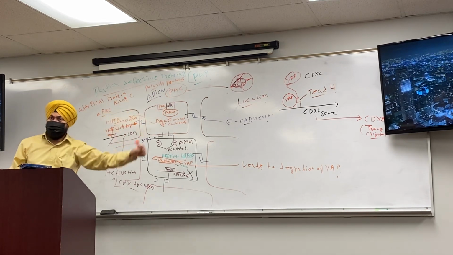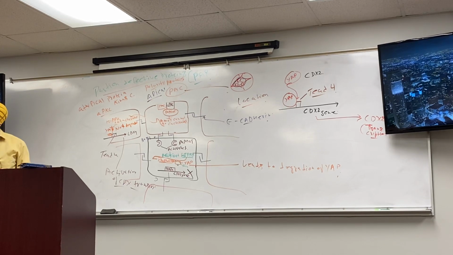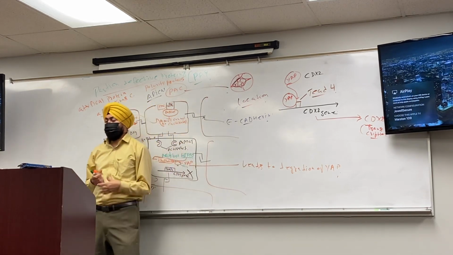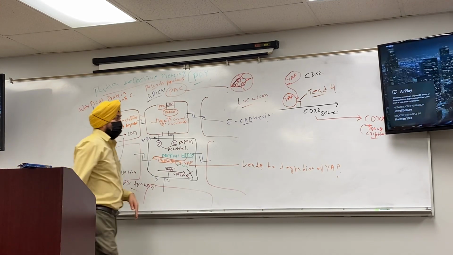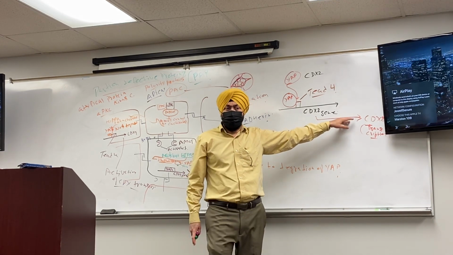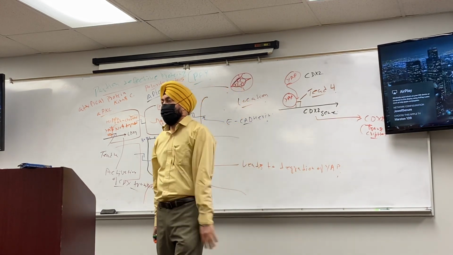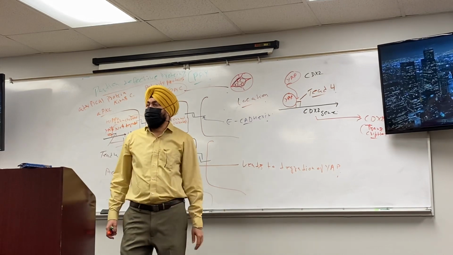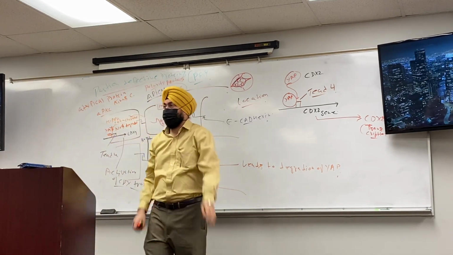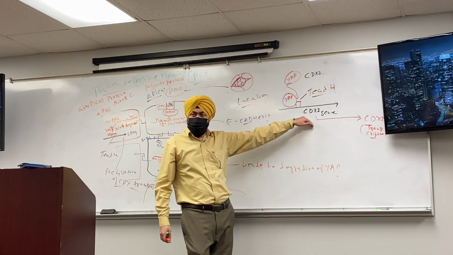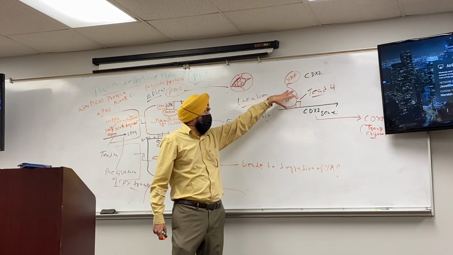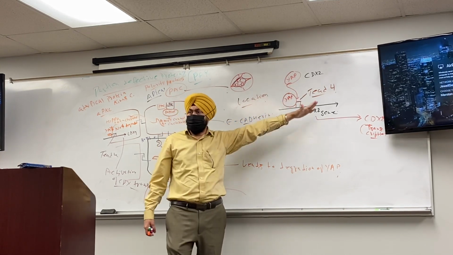Okay, so let's go over it. We are saying that this is the first binary decision. That decision depends upon the location. What is the location? And we are saying to be a trophoblast cell, what you need to do is you need to have CDX2 gene activated, because CDX2 gene is going to act as a repressor for OCT4, SOX2, and NANOG, and will act as an activator for EOMES, PXX, and HAND1, right? If those transcription factors are activated, you are going to change into trophoblast because you are going to inhibit the pluripotency gene. Now, that CDX2 gene can be activated by the binding of YAP to TEAD4. So YAP is a co-activator. When it binds to TEAD4, this whole gene is activated.